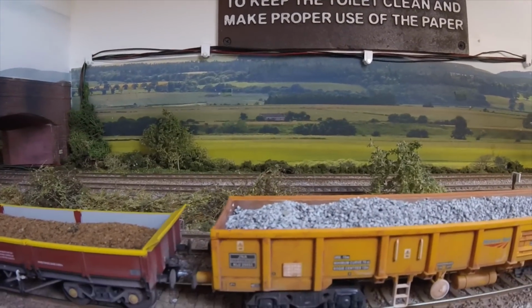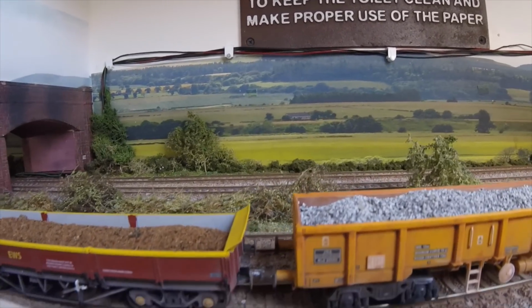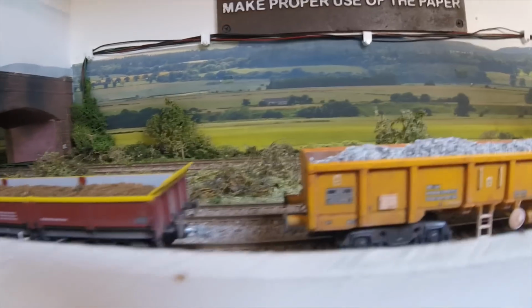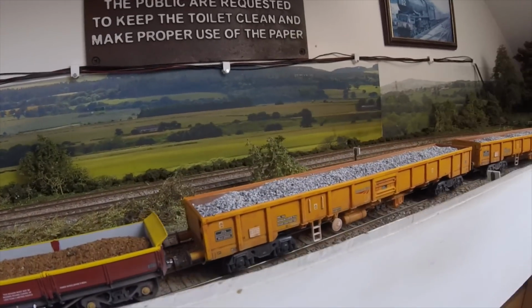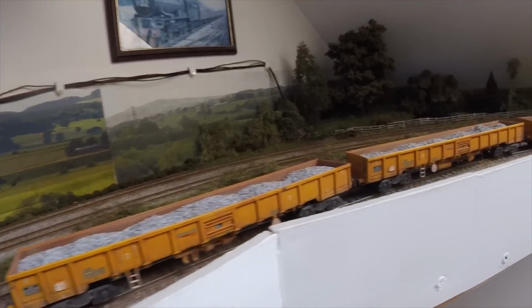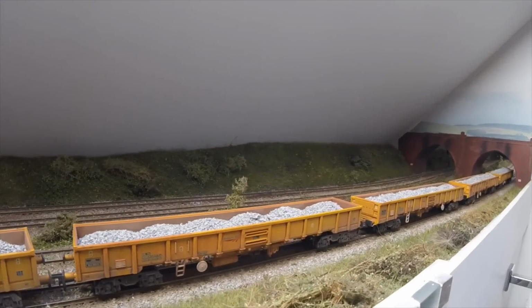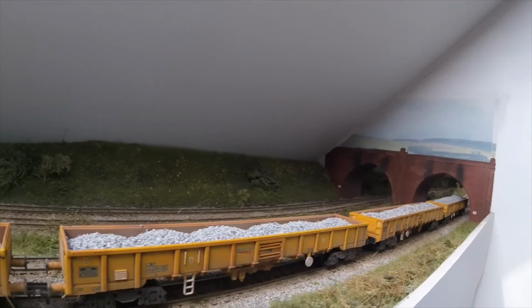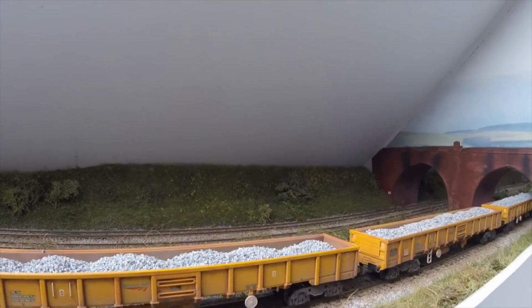On the back, where the JNAs connect up, I've used Kadee magnetic couplings. Let me show you. Yeah, magnetic couplings. As soon as you touch them, lovely. And these are the Network Rail wagons. So I've given them a nice little bit of weathering, take that bright yellow down. So rusted the inside, filled them with ballast, and on the back is an end of train tail lamp. So yeah, really good. I'll show you that lamp.